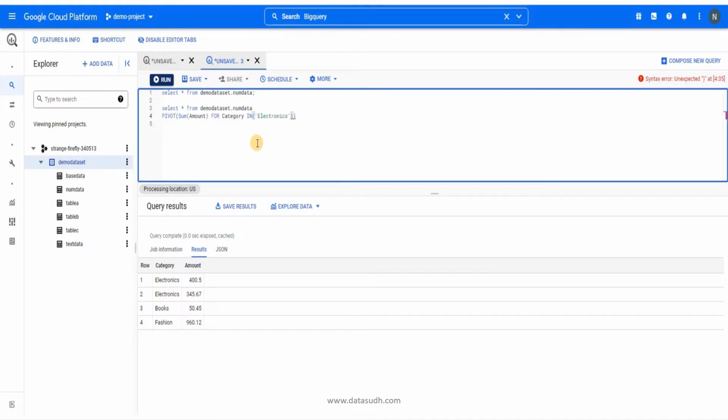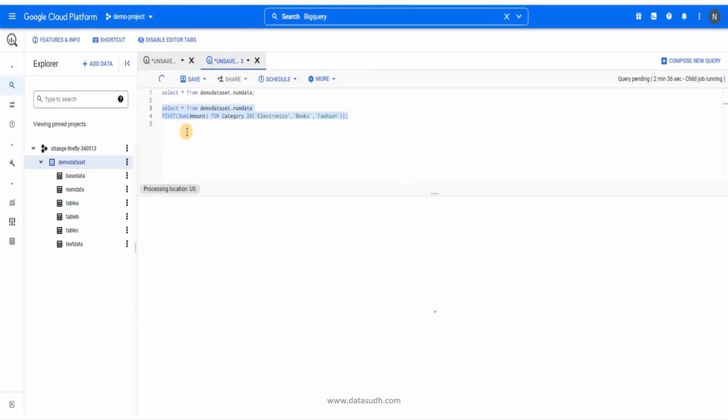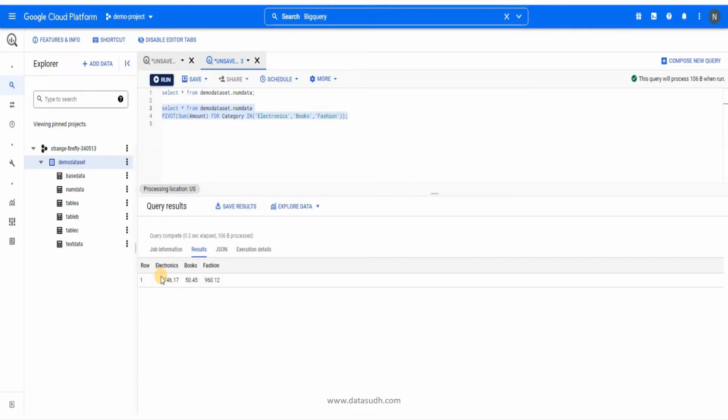So it will be like this. Then I have books, and then I have fashion. Okay, if I run this, the same data becomes pivoted, and these are my pivot columns, which are nothing but my unique categories.